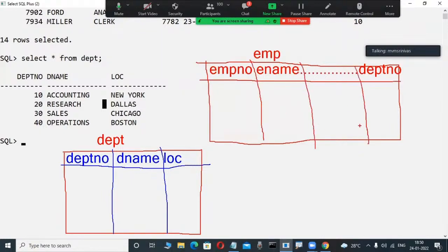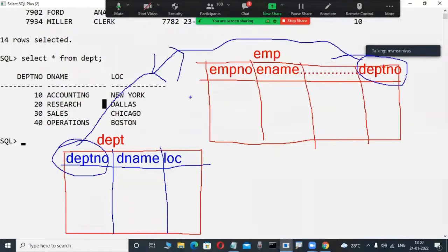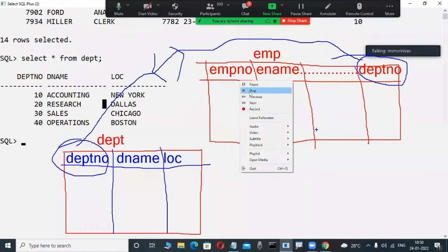Yes, there is a common column, and only tables with an established relationship work this way. Concentrate here: department number is there also. Okay, fine. Now check it out.